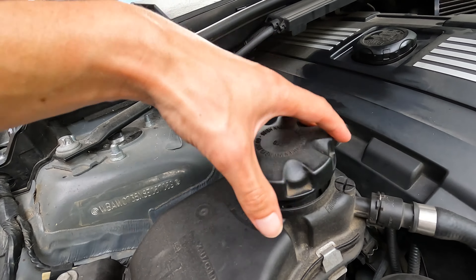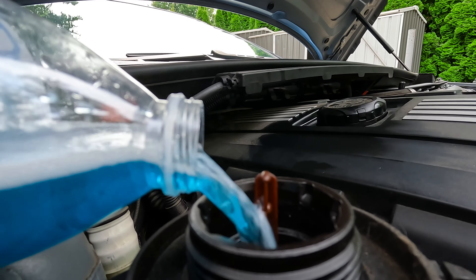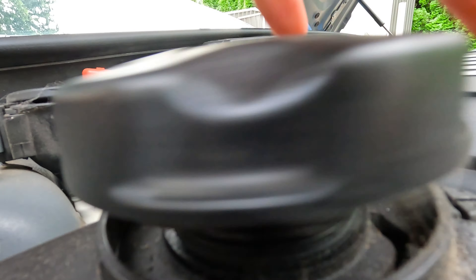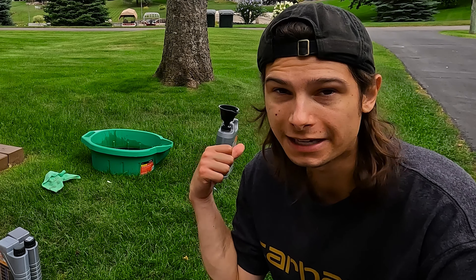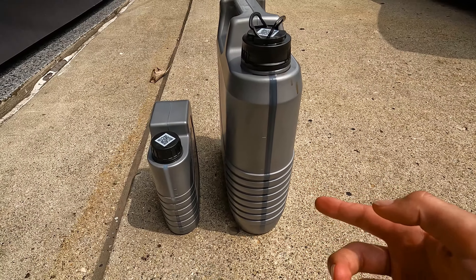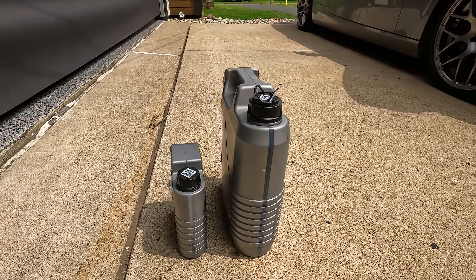I'm gonna check the coolant while we're topping things off, might as well. I think I only filled it like to there, so I don't really lose that much, and that was a couple months ago. If the coolant isn't too much of an issue - why is that so foamy? This is my first time testing out the lifetime warranty on FCP Euro parts. I'm gonna try it out with this oil - get it back into its original container and ship it back out and see if I get my money back. We filled this bottle back up, and then maybe like 40% of another bottle. I knew I needed some oil but I didn't know how much because this car doesn't have a dipstick - you just go off the computer reading. That's like a whole quart we were missing.